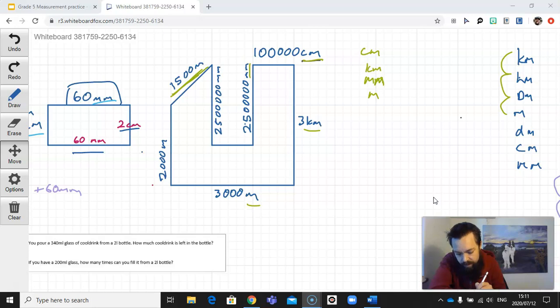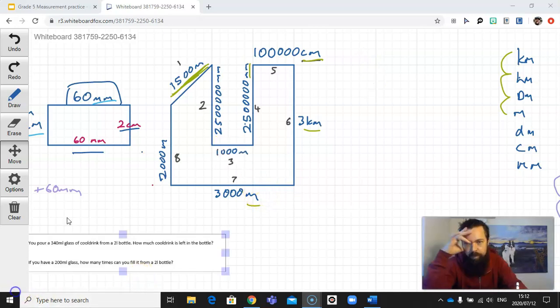Let's see if I could put them all into meters. Okay, so that's the one we're going to try next. So we've got to try and convert them all to meters. Okay, so this one is already in meters. So let's actually number them so that we know where we're going. 1, 2, I need to put a measurement in there. 3, let me put the measurement in quickly. All right, so we're going to make them all into meters. I can see that number 1, which I've labeled in the top left, is already in meters. Number 2 is in millimeters.